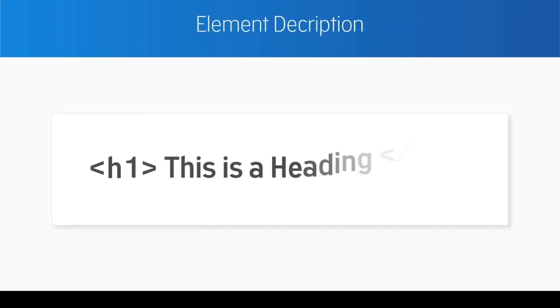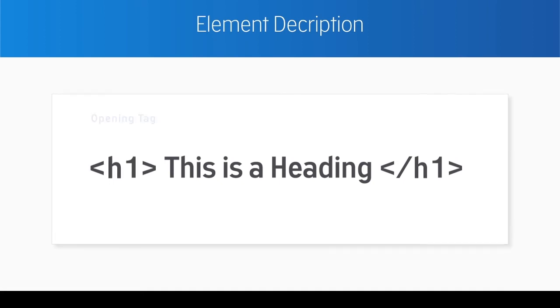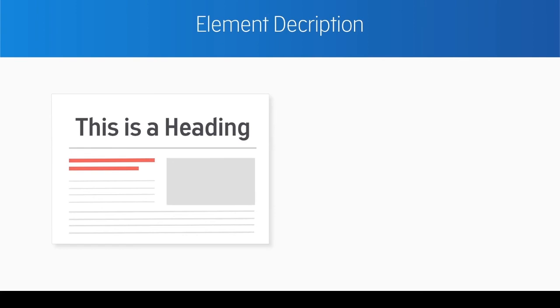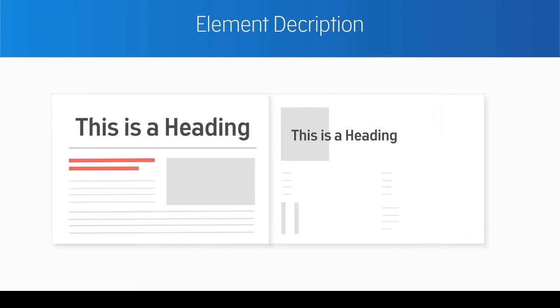So what does an element look like? Well, an element generally consists of an opening tag, which is made up of some characters wrapped inside angle brackets, followed by the text to be structured, known as the content, and a closing tag, which looks just like the opening tag, but has a / inside the angle brackets. In our example, we are shown an element that is used to display text as something important. For example, in a newspaper, this would be the headline. In a research document or a blog post, this would be the title.